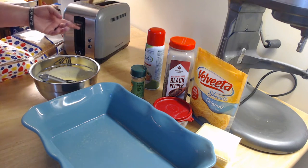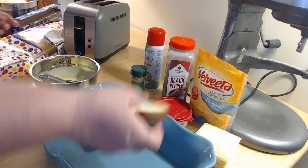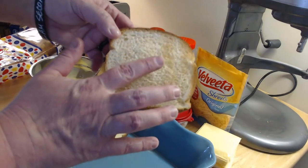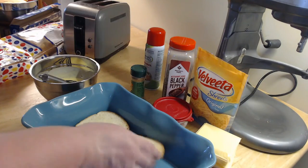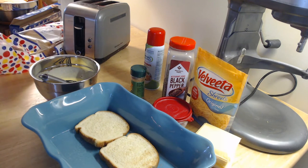All right, now I'm going to take my bread and I'm going to make a layer on the bottom. And as you can see, like I said, you can't even hardly tell the bread's toasted. It just has that nice little crunch to it, okay? And I'm going to put that in here and I'm going to put some more down.